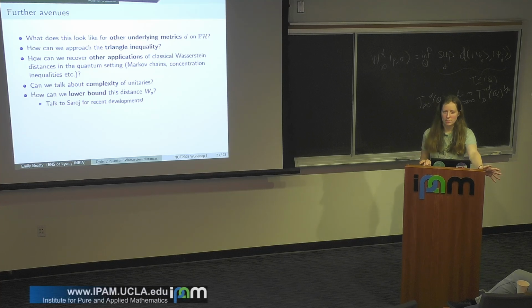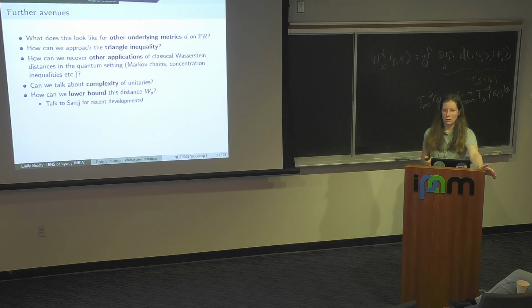And the last one is, how can we lower bound this distance? I've said we can upper bound it fairly easily, but lower bounding it is kind of difficult. And in fact, if you're interested in this, you should talk to Saraj, who's been working on this to what appears to be quite a fair bit of success.